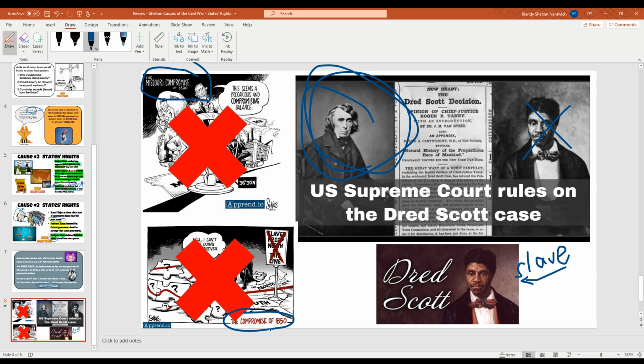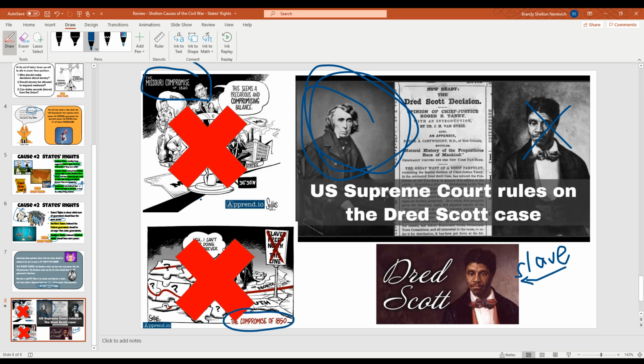The US government can't make decisions about slavery and shouldn't be making decisions about slavery because it's not their place. Each individual state should make their own decisions about slavery, and slavery should be allowed in every state of the USA. You don't have to own slaves, you don't have to practice slavery, but it can't be outlawed. Now, this was a big problem because since slavery then becomes basically allowable everywhere, the Supreme Court was basically taking the South's side and saying that the South was right. They could have slavery and no one should stop them.